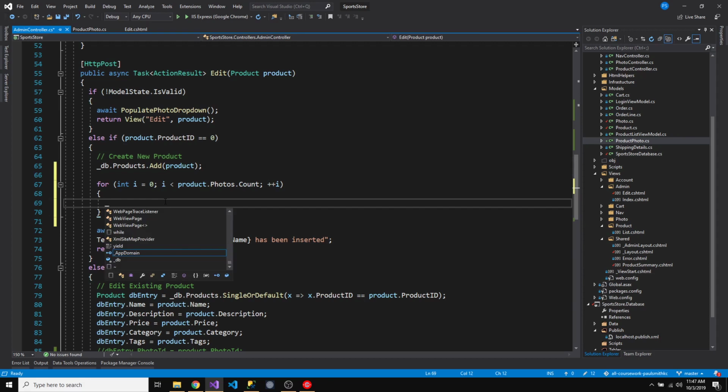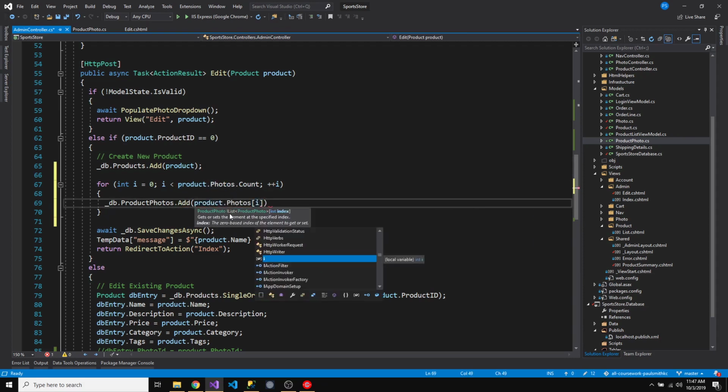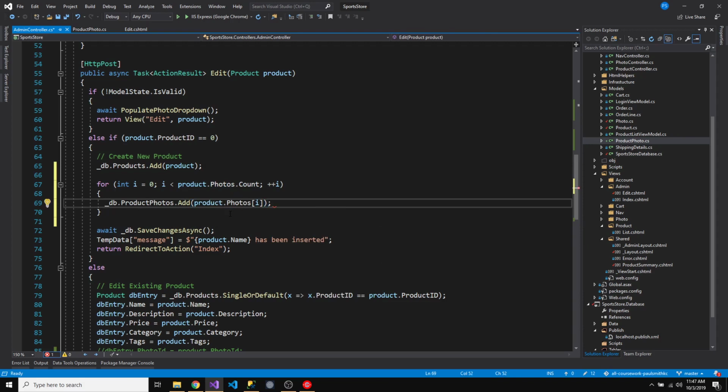So I need to say db.productphotos.add, and we're going to add product photos i to there.